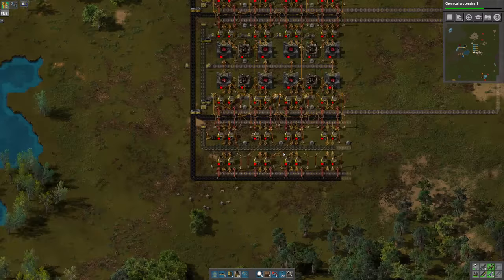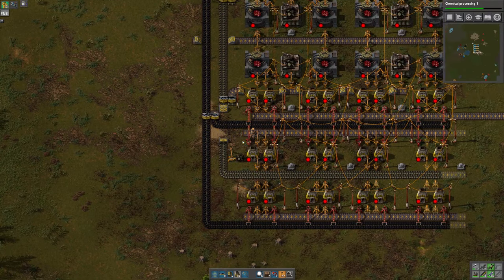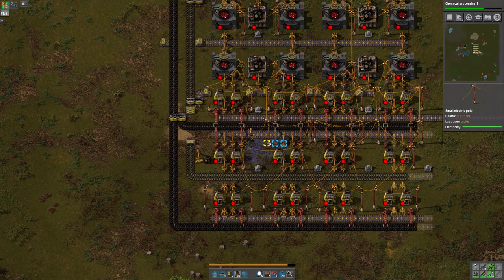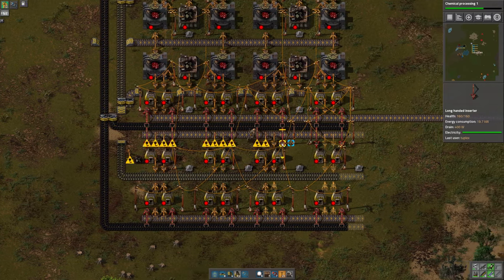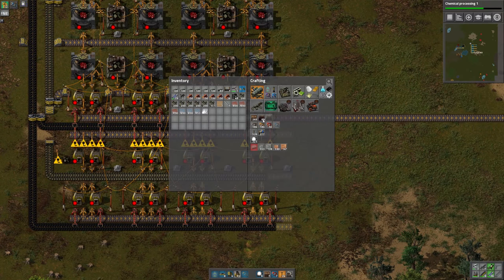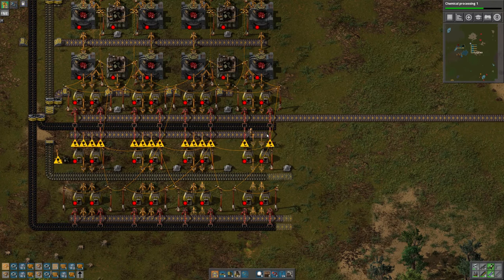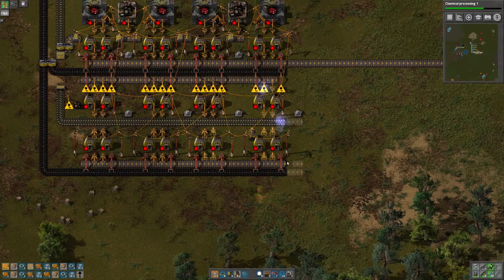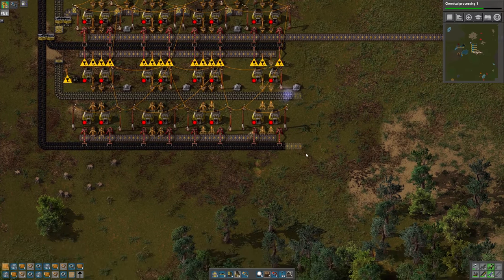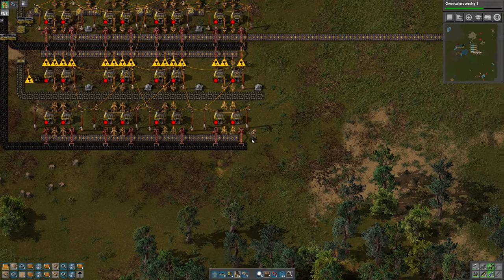These power poles are an absolute mess. With all those crisscrossing wires and everything, it's a disaster. Alright, let's make a few more inserters. That belt can end there. That belt can end. Oh no, I'm sorry, this belt has to continue. That belt can end there.